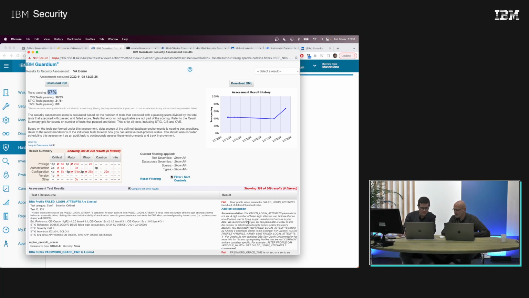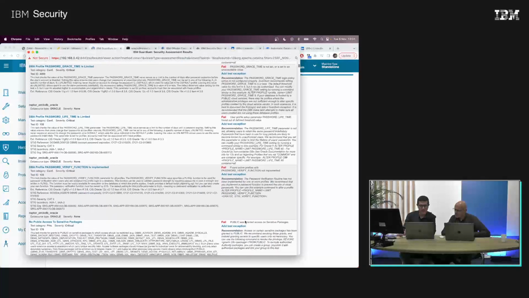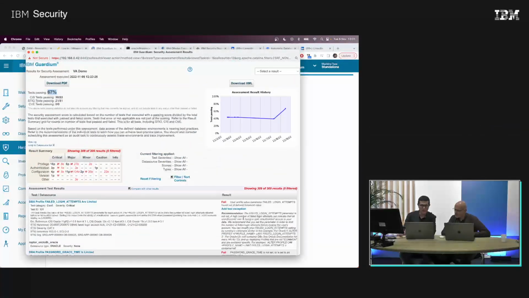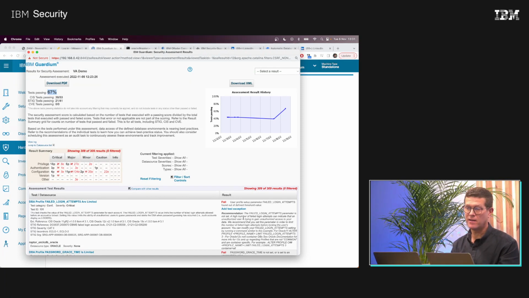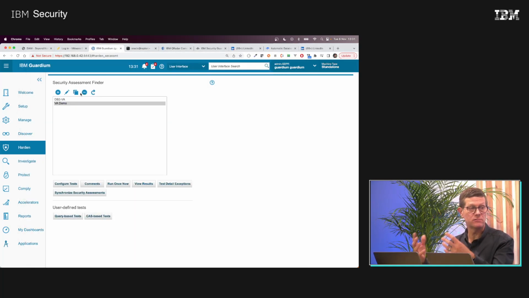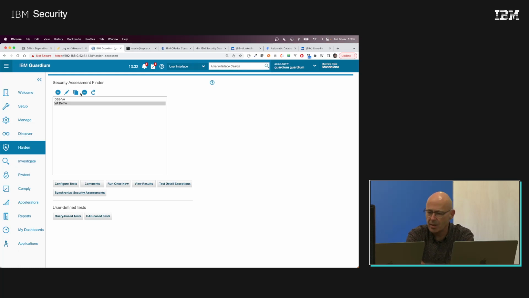It will say which one is failing, which one you need to address. Of course, you could say this is just a snapshot in time, but with Guardium we have this quarterly subscription where you can upload the latest known vulnerabilities that become part of the list. And then they will be taken into consideration when you upload those DBs. Okay.